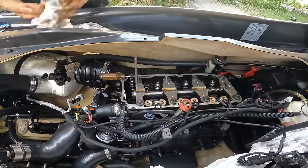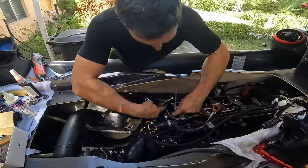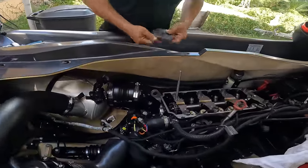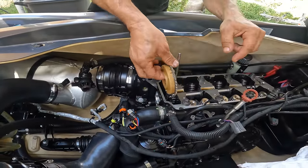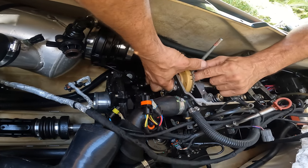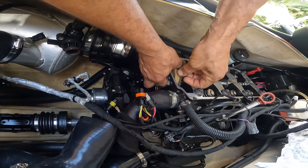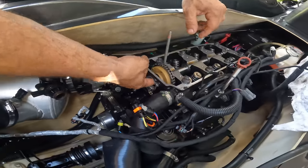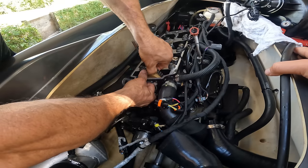Now we're going to put the cam gear on. We'll put the timing chain on the back, like right there where the cam is. That's the easiest way of doing this. You grab it with the timing up like that, the two timing marks. You put it in here, put it all the way down. And now you put it to the side like that, and there it is. Now, obviously, it's not on timing. So then you just go like this.